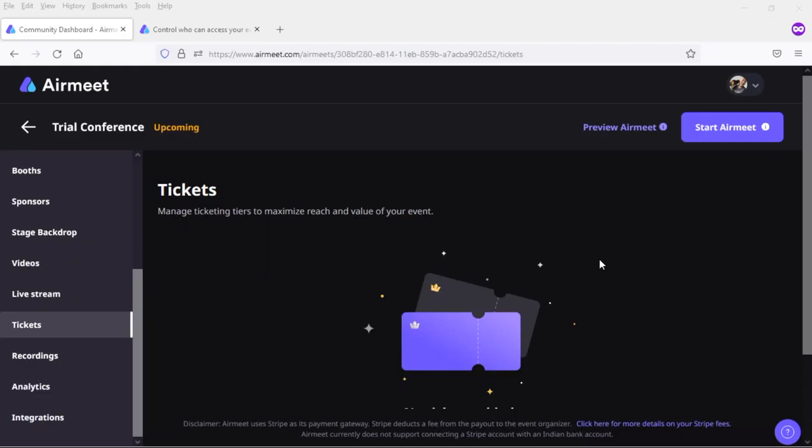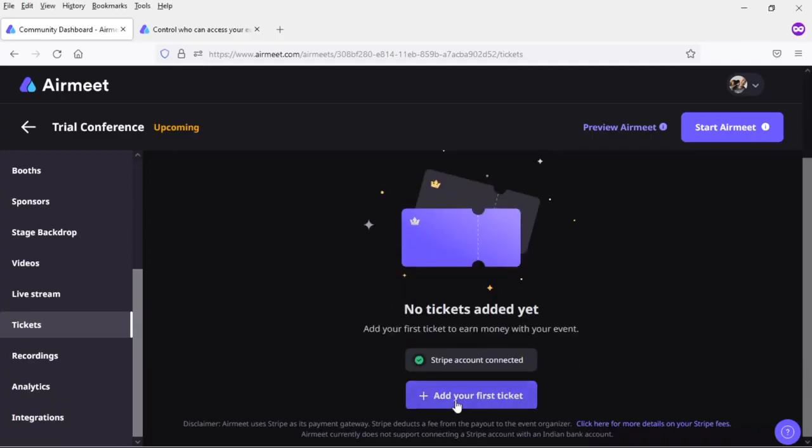Now again, this is the same as what we saw under the Meetup, although there was one feature I didn't talk about under the Meetup option because it may make more sense on a conference, which is that you can set up different tiers of tickets and then charge different prices, and obviously then control access as to who gets into what particular sessions based on the type of ticket they bought.